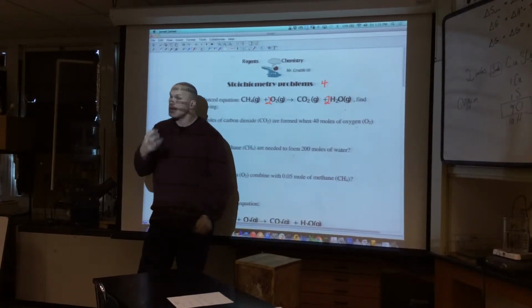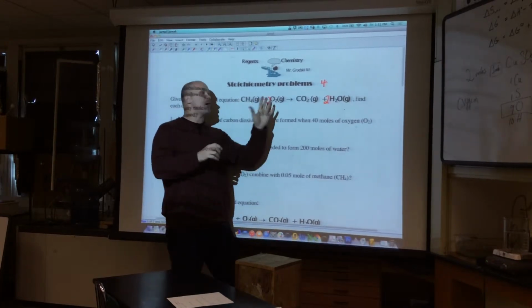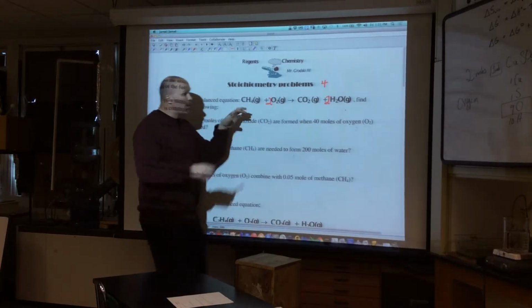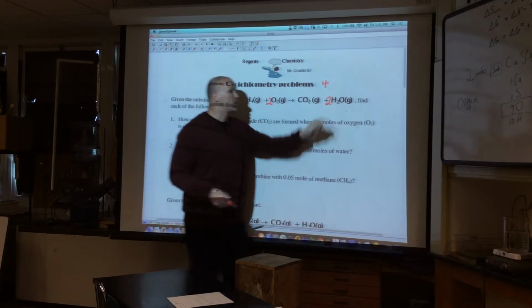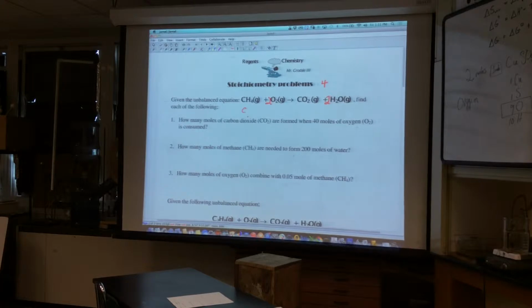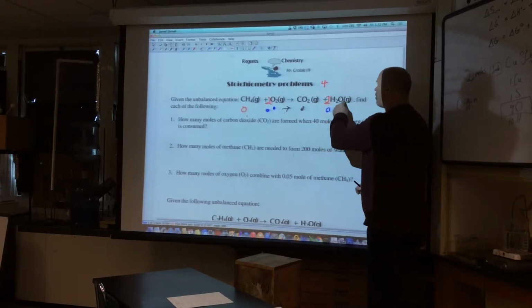Mole concept: chemistry is about how many particles. If I have enough oxygen, and now we know it's twice as much, we produce twice the number of particles. So one CH4 molecule will produce 2 water molecules. We'll just draw it out. Here comes another one of these, 2 waters, and then this makes how many CO2s? One of these. So one of these particles will make 2 of these particles.